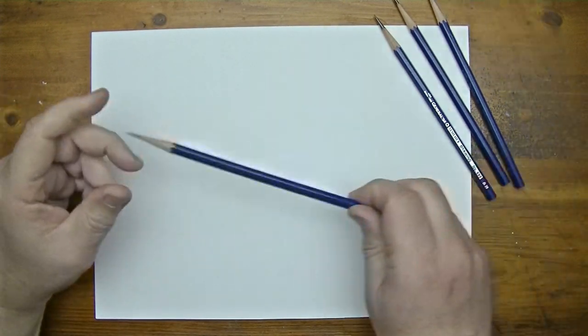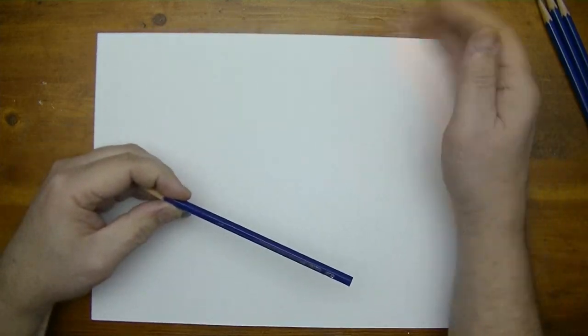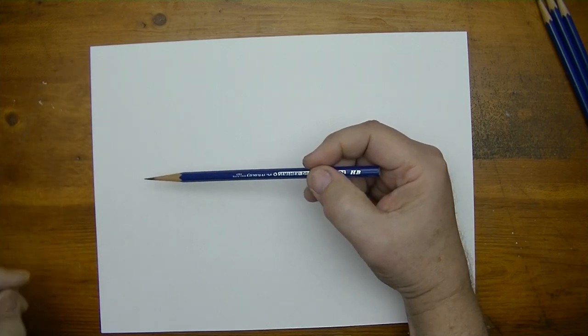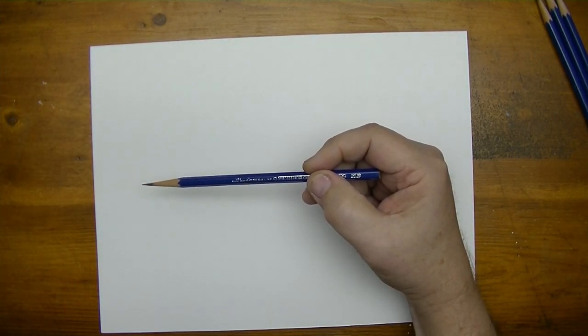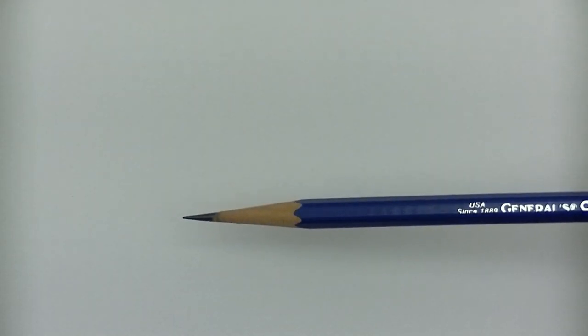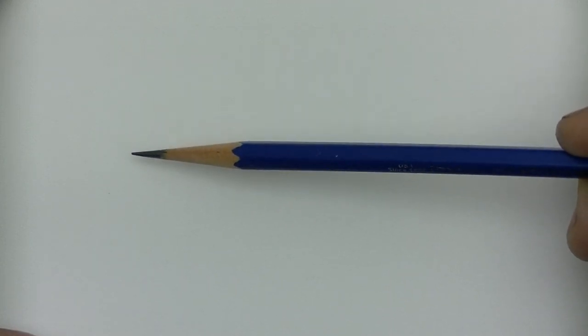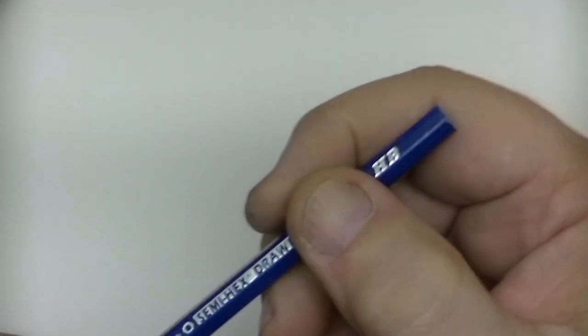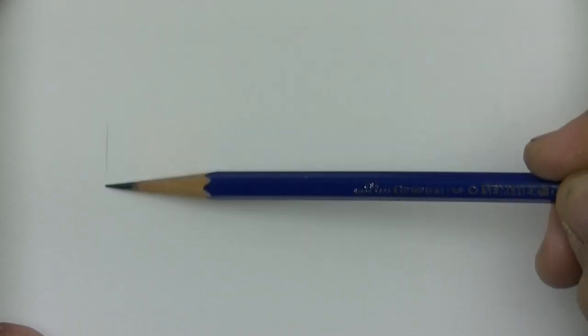Okay, so why don't we just go ahead and start with the HB here and we'll work our way up, okay? So let me just do a little zooming in. All right, right there looks pretty good. All right, let's start with our HB. And as usual, I'm going to hold it very lightly on the back. Let the pencil do all the work. Yes, Mr. Computer, I hear you.